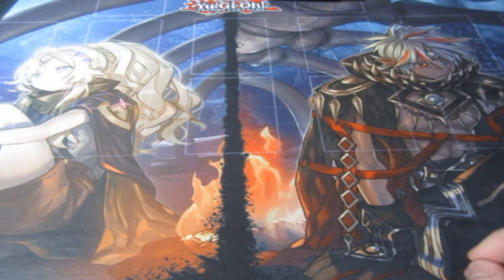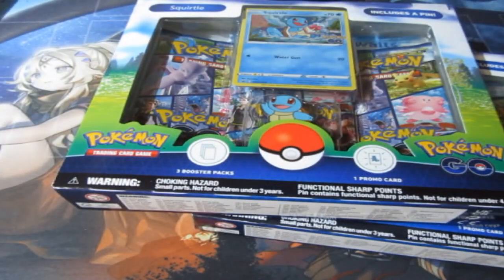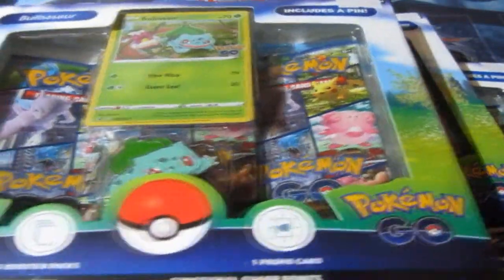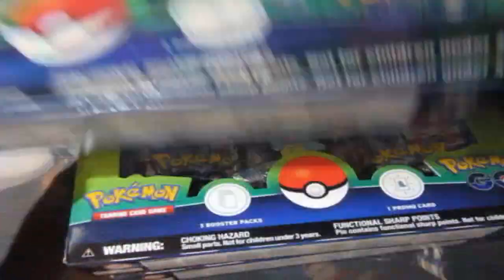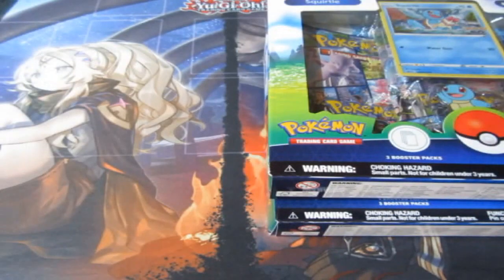Oh, what's up, people? Dobbsyrules is right here, and welcome to another Pokémon pack opening. And today we're opening not one Charmander, we're opening two Squirtle, and opening three Bulbasaur. Yes, we're opening the three starter pin collection. You get yourself Bulbasaur, Squirtle, and Charmander pins and their special cards. So let's go ahead and crack these bad boys open.